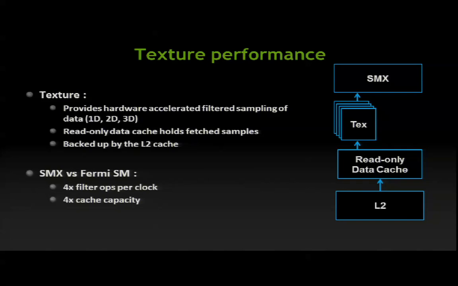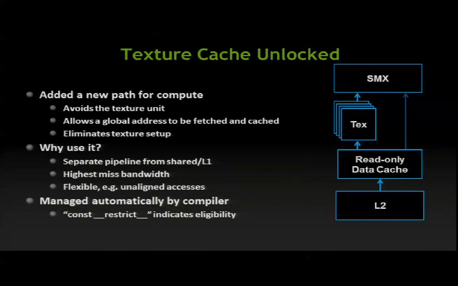Now, what changed with the SMX is that we have not only faster texture operations, but also more texture cache. But the really cool feature is that we now have an additional data path from global memory that sits below L2 cache, through the texture cache, into the streaming multiprocessors. Previously, we had to go through this texturing hardware, which is a bit painful to set up. You had to have a bunch of function calls to set up the textures, bind them, and use a separate call to access the elements in there.